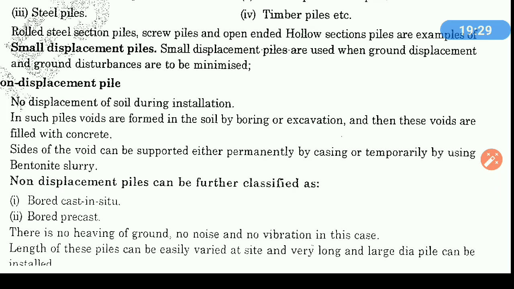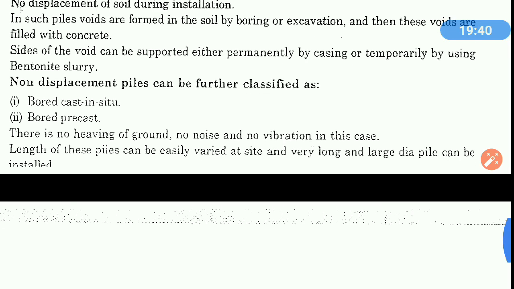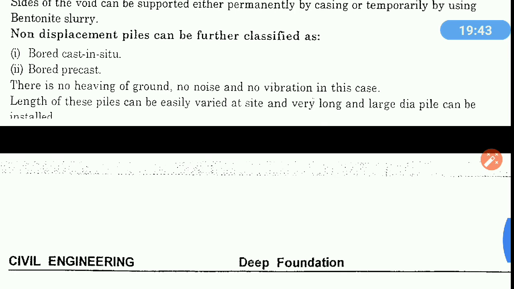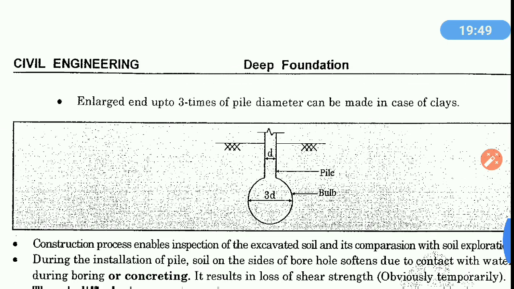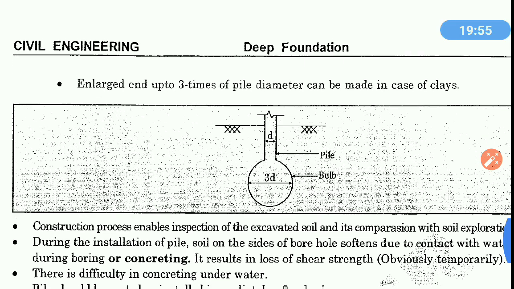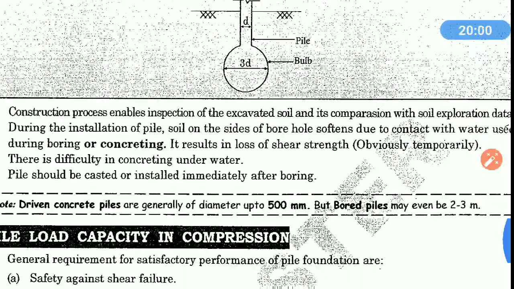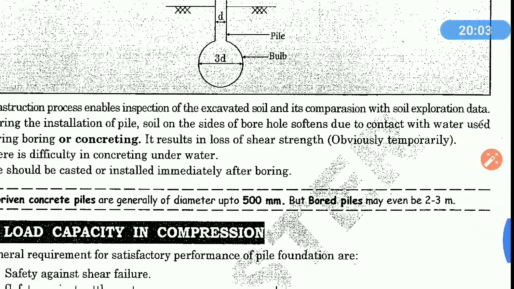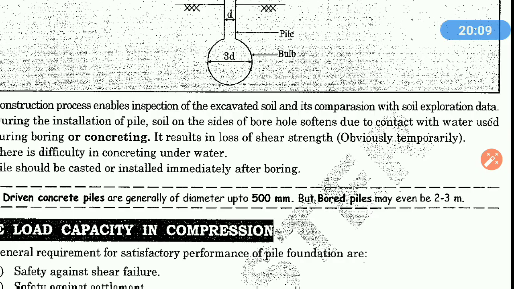Non-displacement piles can be further classified as bored cast in situ and bored precast. There is no heaving of ground, no noise and no vibrations in this case. The length of these piles can be easily varied at site, and very long and very large diameter piles can be installed. An enlarged end up to 3 times the pile diameter can be made in case of clays. The construction process enables inspection of excavated soil and comparison with the soil exploration data during the installation of the pile.